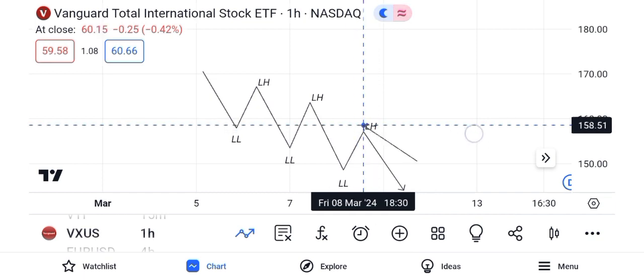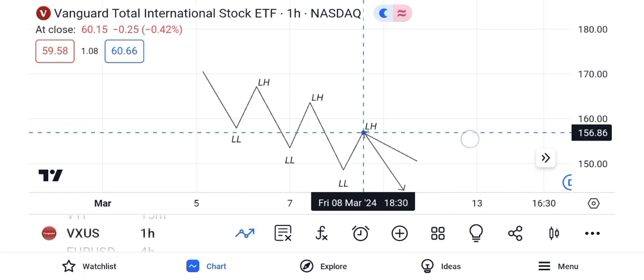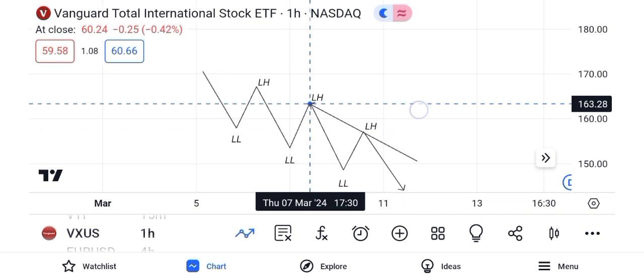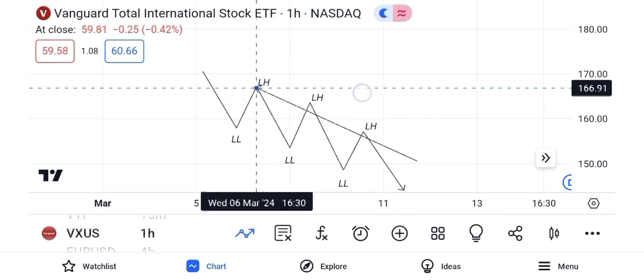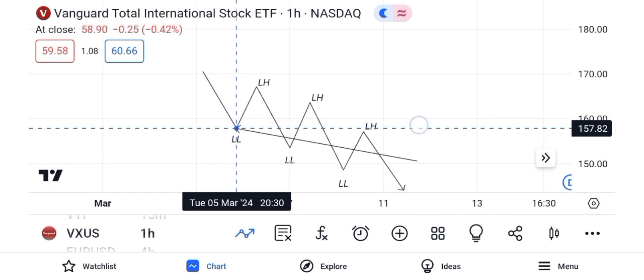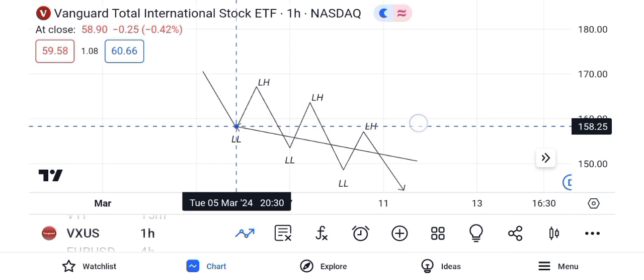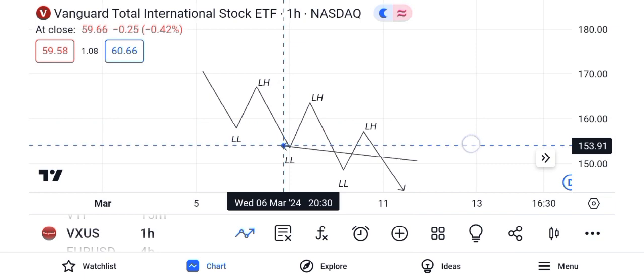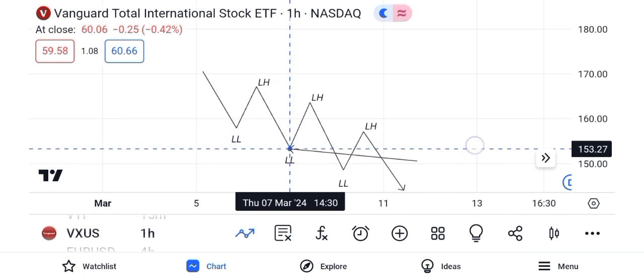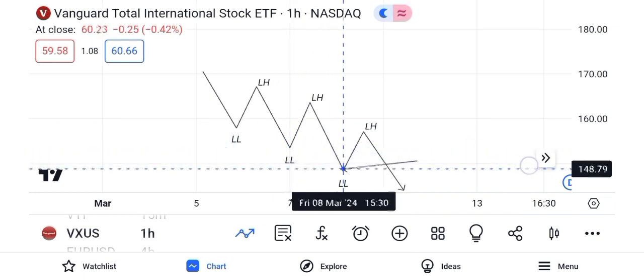So now with the LH here, this tip here is a lower high. This tip here is a lower high. This tip here is also a lower high. This tip here is also a lower high. So if you don't see a lower high, then that's not a downtrend. Now you notice that this tip here is also a lower low, which I've denoted with LL, and this tip here also is a lower low, and this tip is also a lower low. So this forms the basics of a downtrend market.